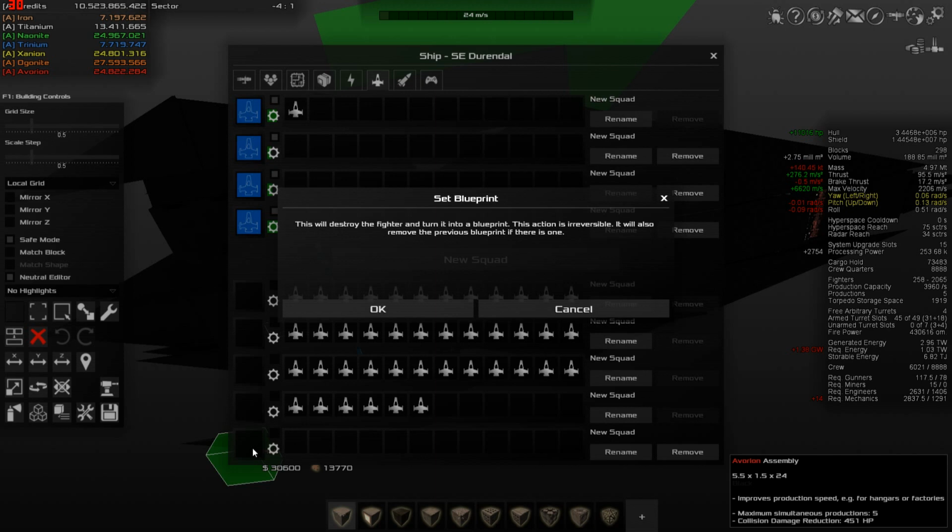So these 12 slots down here, if I put that in there, we'll start producing that fighter 12 times, or as many times as you want, as long as you keep taking fighters out so the queue's open. You can produce as many fighters as you want of this launcher fighter. Pretty simple, right? So this will destroy the fighter, turn it into a blueprint, and you'll never see that fighter again. However, now the production of the ship is able to produce that fighter over and over and over again. Pretty simple.